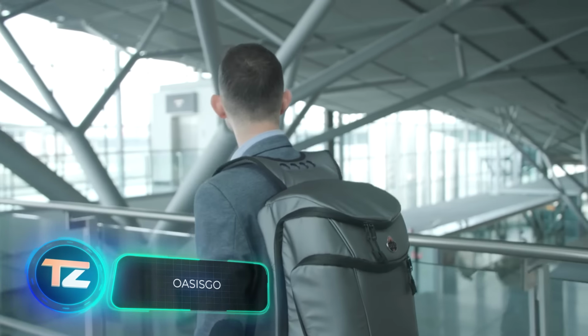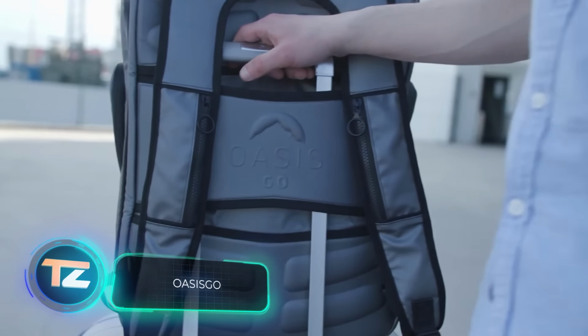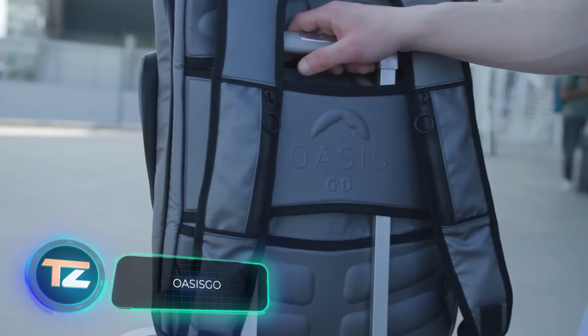Not everyone with a backpack is carrying books and notebooks. They can just download them to their phone, which means that there's room in that backpack for a big orange inflatable lounger. Oasis Go had the brilliant idea of combining 3 things into one. The backpack flips inside out and becomes a lounger. Plus, when you're at the beach and a good wave rolls in, the lounger doubles as a pool mattress. The creators spent 3 solid years perfecting it and making sure it's reliable and tough.